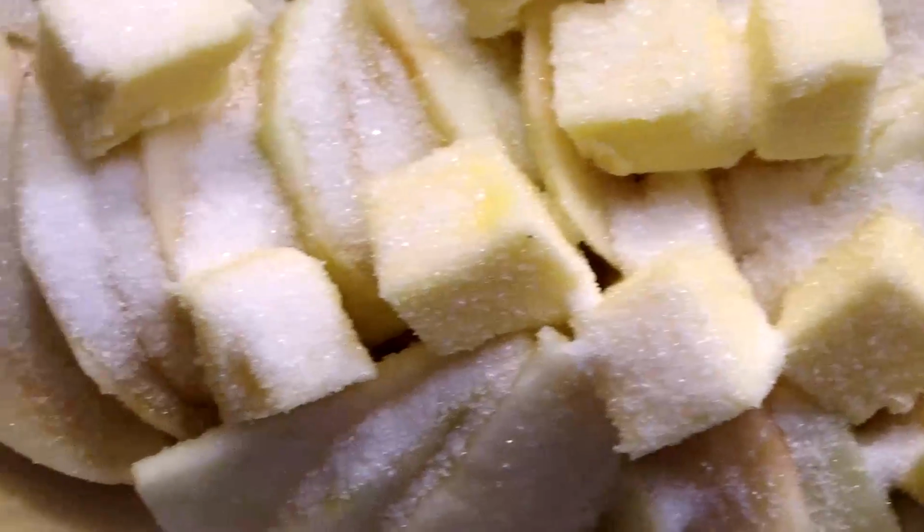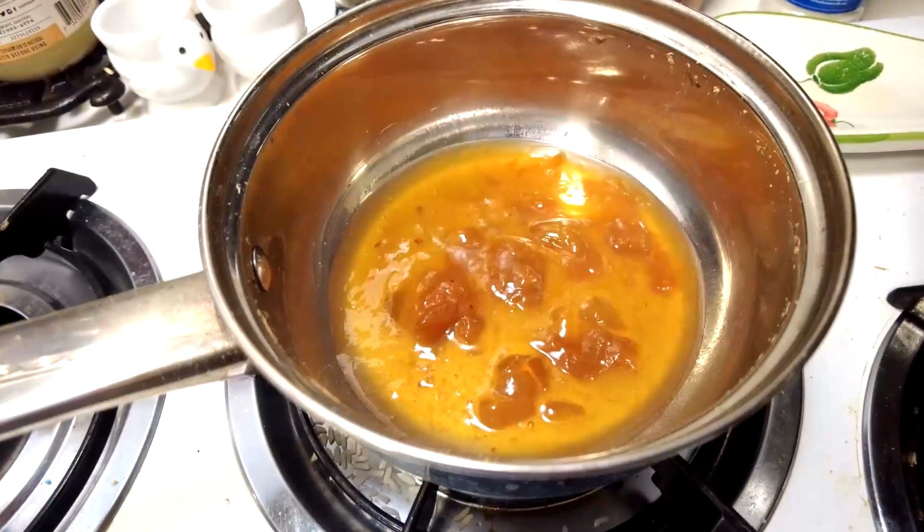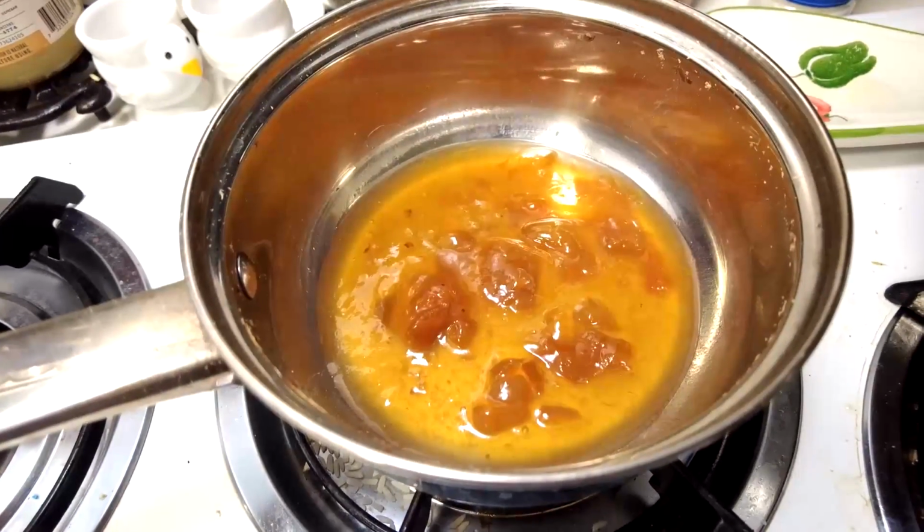Bake at 375 for 35 minutes. Warm up the apricot jam with water. Make sure to blend it well.